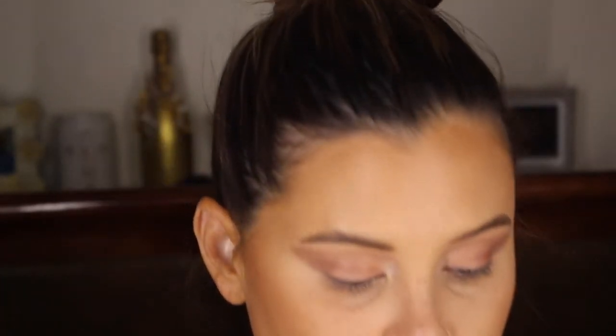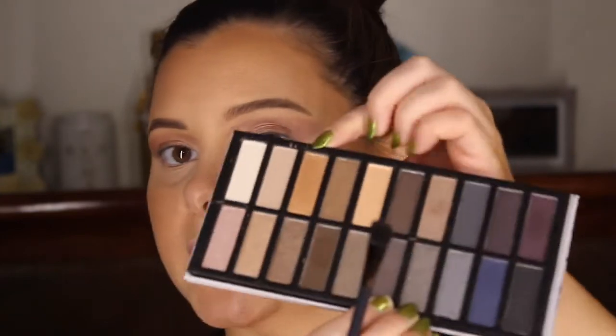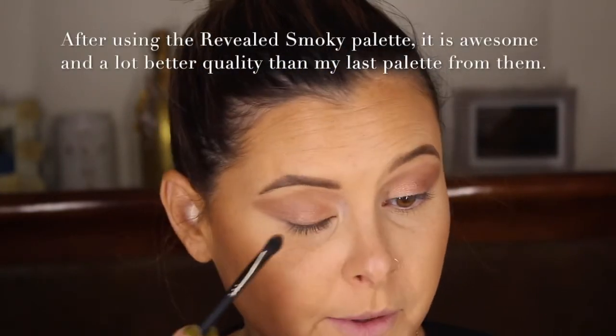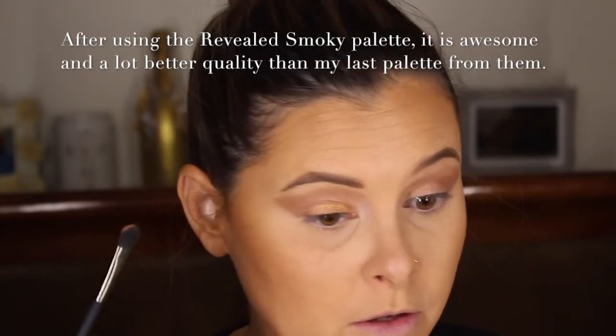It needs to still be a little bit more gold. I am going to wet my brush again and go into this color in the Reveal palette, this color right here. I might dab a little bit into this color as well. Wow, that is some pickup. Okay, let's do this. Whew.